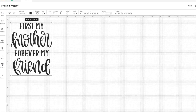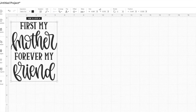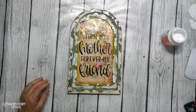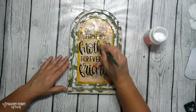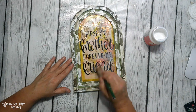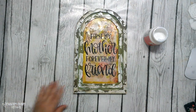Now, if this is not something that you have, you can always use stickers, or you can do some kind of free hand lettering or something like that, but I did get the image off of Cricut Design Space. Then once I got it all adhered to my arch or on my paper, then I just went over it with a layer of Mod Podge just to give it some extra protection.